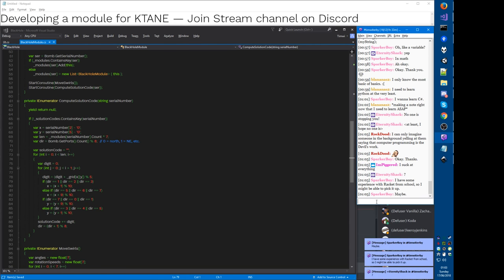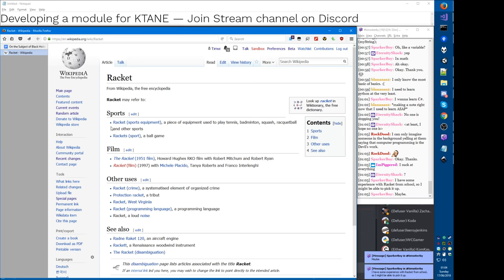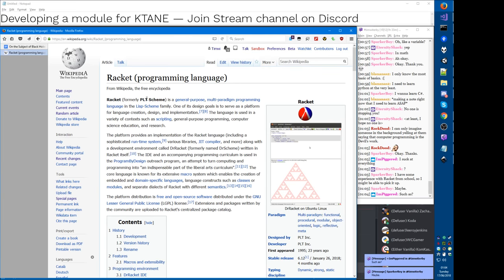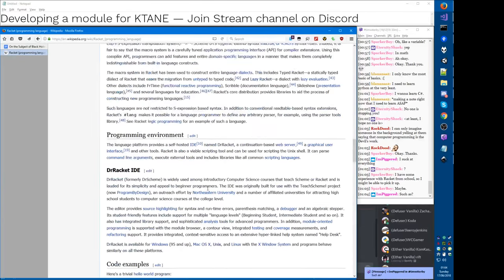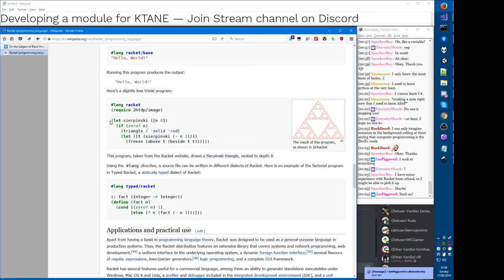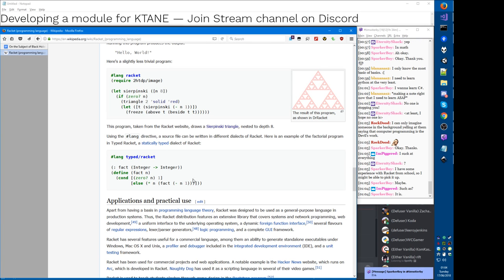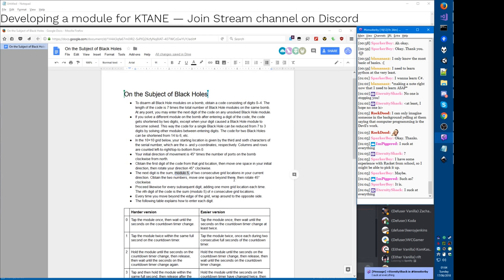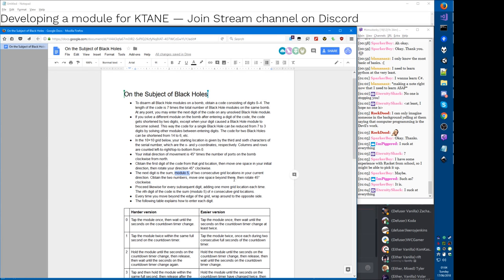I have some experience with Racket. I'm not actually familiar with Racket myself. Is that a programming language? I'm going to take a look at that. There it is, a programming language. Interesting. Racket, formerly PLT Scheme. No, not heard of that. Let me see some example code here. Programming environment. Oh, there we go. Example code. I see, it has these parentheses. So it's a bit like a Lisp language. Okay, it's a functional language that uses functional. That's very interesting. Okay, I'm not going to respond to that.